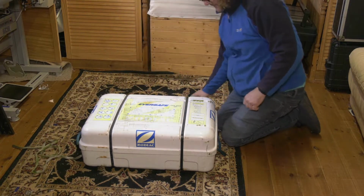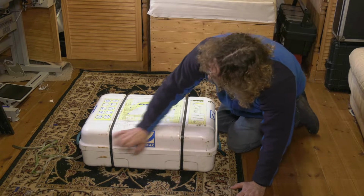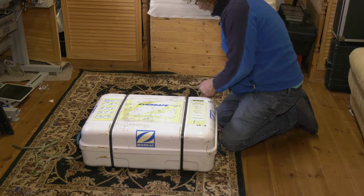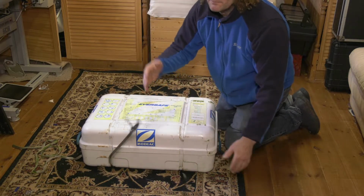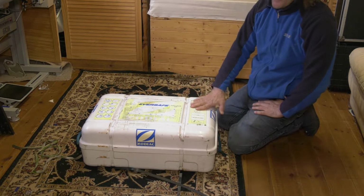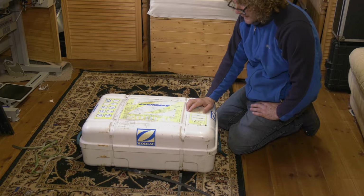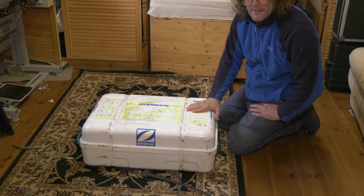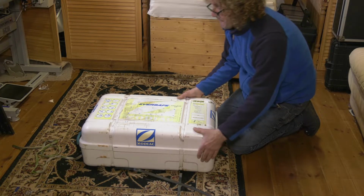Just joking. It's got two plastic bands on here, which I'm now going to cut. Do you have to cut those when you're in the sea? No, you don't cut these when you're in the sea. Obviously, the pressure and the speed of the CO2 canister inflating the life raft will, in actual fact, overtake these and break it all open. Oh, wow. Okay.